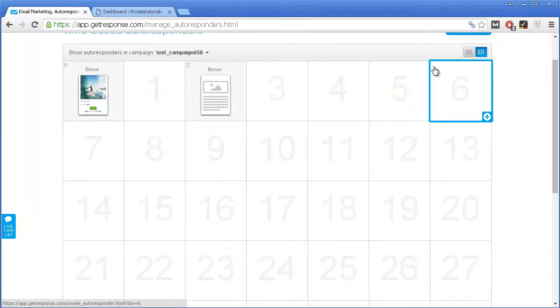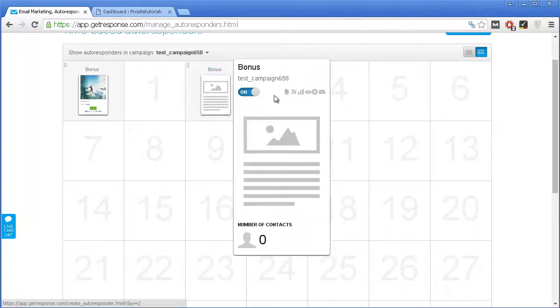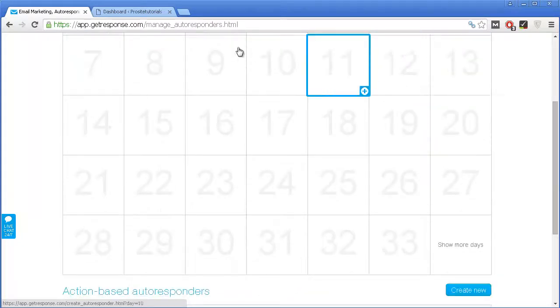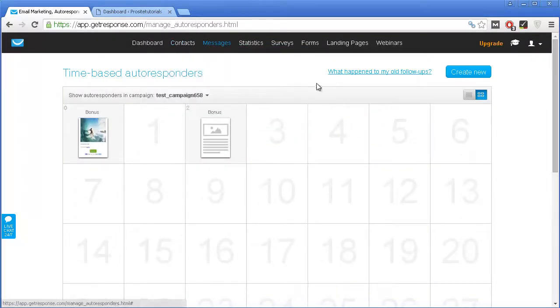A good idea is always to create an autoresponder that seems like you are really talking to that person, and doesn't seem like something you're doing automatically. So always randomize the days on which you send your messages, but at the same time, don't send it after, let's say, a week or a month and so on, because very probably that person already forgot about you and you don't want that to happen. Okay, so that's how you can do a sequence of messages.